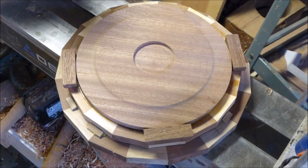All of my clamps are at work right now, so I don't really have any clamps here at home. So I'm going to be using weights again to clamp this up.